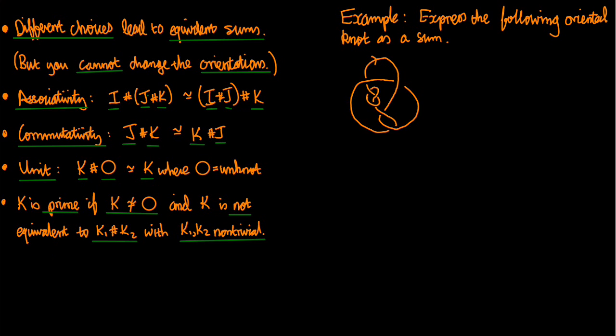Now, let's end the mini-lecture with an example, a slightly more problem-based example. Express the following oriented knot as a sum. And here is the oriented knot in question. So try and express this knot as the sum of two other knots. With justification, of course. So I suggest you pause the video and have a go now. I'll come back in just a second with some hints. So, why is this question difficult? Or at least, why is it not immediately simple?